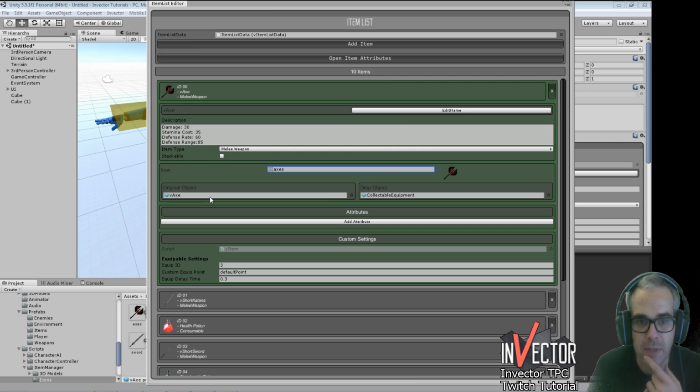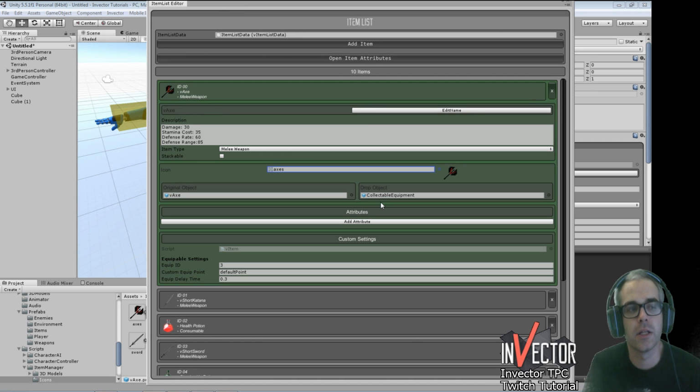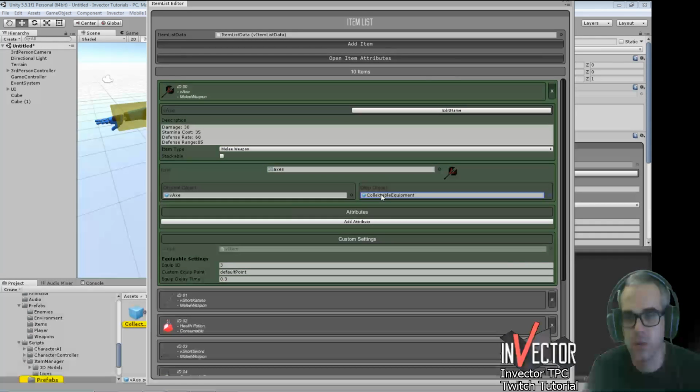That's the original object. The drop object. Now this is actually a different object. The default template system uses a single object to encompass all the dropped items. So say if you were making an RPG and you didn't want the items that were falling on the ground to look like the items that they actually are, if you just wanted a little loot bag or any kind of other object to represent the dropped item, you would do like they've got here, where it's collectible equipment.